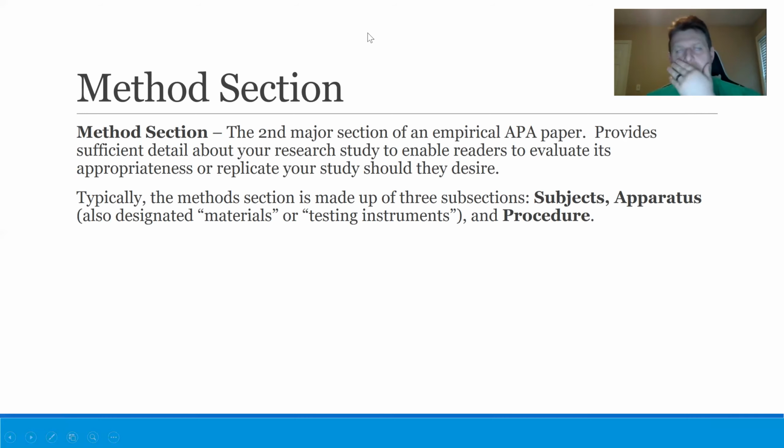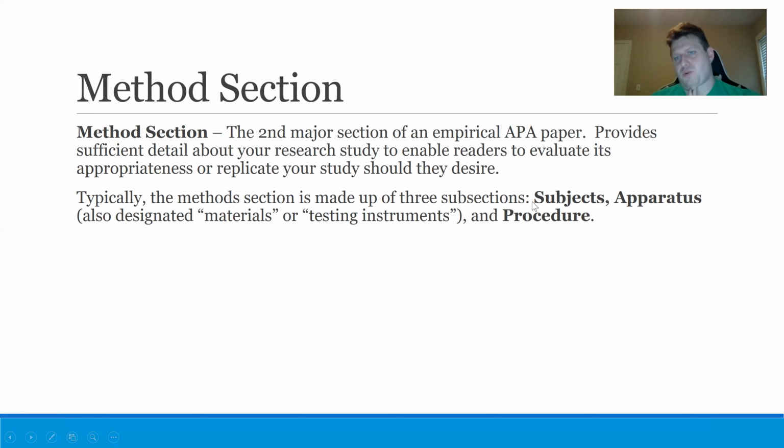The methods section typically consists of 3 subsections. These are called subjects, or sample, or participants. I like subjects, so that's what I'm going to go with. And then there is a section that goes by many different names. It's either apparatus, or materials, or testing instruments, or tests, or computer programs, or whatever. These are the materials of our study. What are the tests that we gave subjects? If we used a brain scanner, what's the brain scanner that we used? All of the equipment and how we got the equipment is included in this subsection.